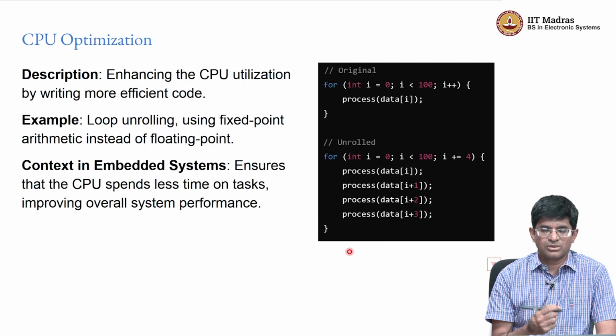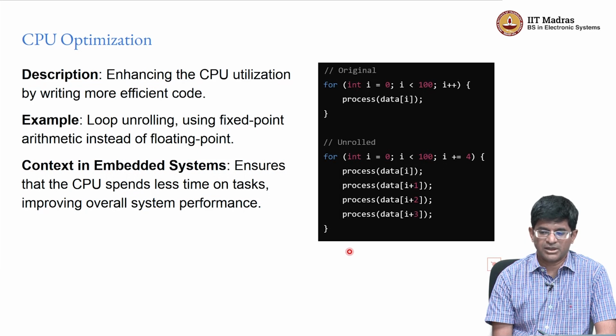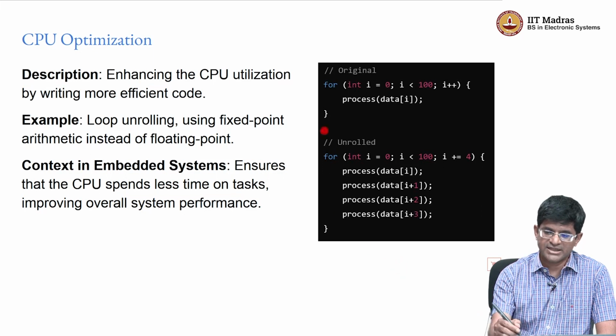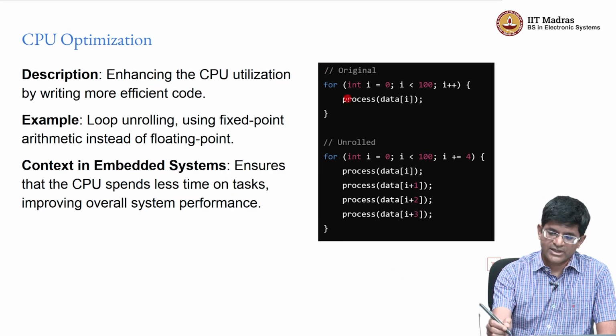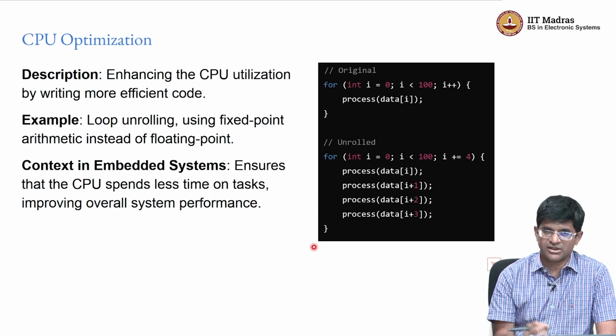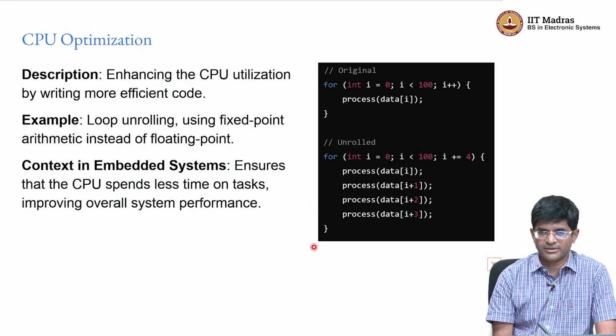CPU code, the code that actually runs on the CPU, there are many different optimizations that can be run on this, right? And typically compilers play a very important part over here. A very simple example of one of the kinds of optimizations that you can think about is something like this. What actually happens over here is that this is using a transformation or a change in the code which is called loop unrolling.